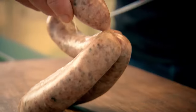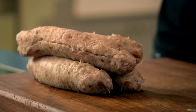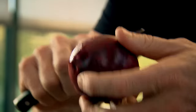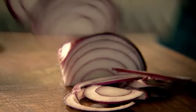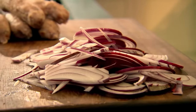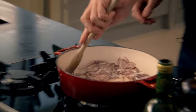Take the spicy sausages and pierce the skin, because I want all that delicious spicy sausage meat out of its casing — you get more flavour from the sausage when you take it out. Sausage is ready. Turn on the gas. Red onion — less acidic than a big white Spanish onion and a lot more flavoursome. A tablespoon of olive oil only, because I want all that fat coming out of the sausages to help flavour the onions. Onions in first, because you can never rush cooking an onion — give them five to six minutes to really start to caramelise.